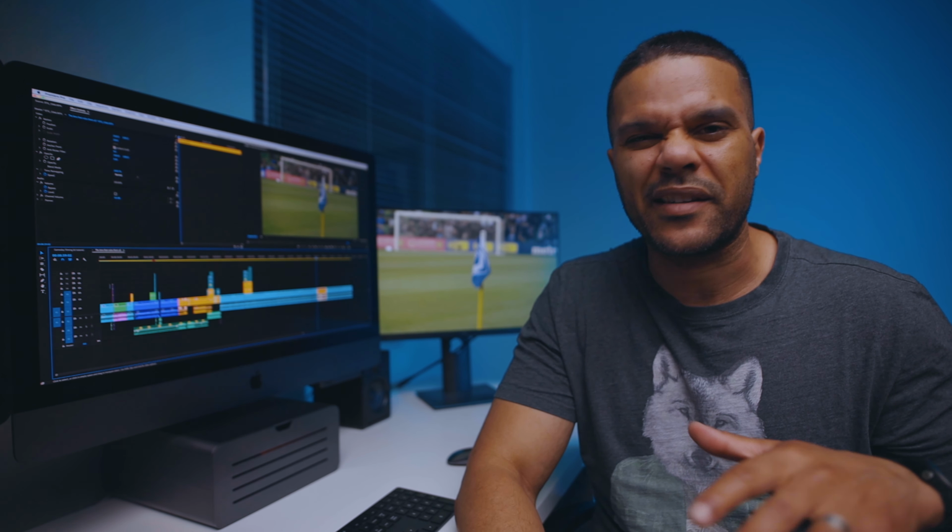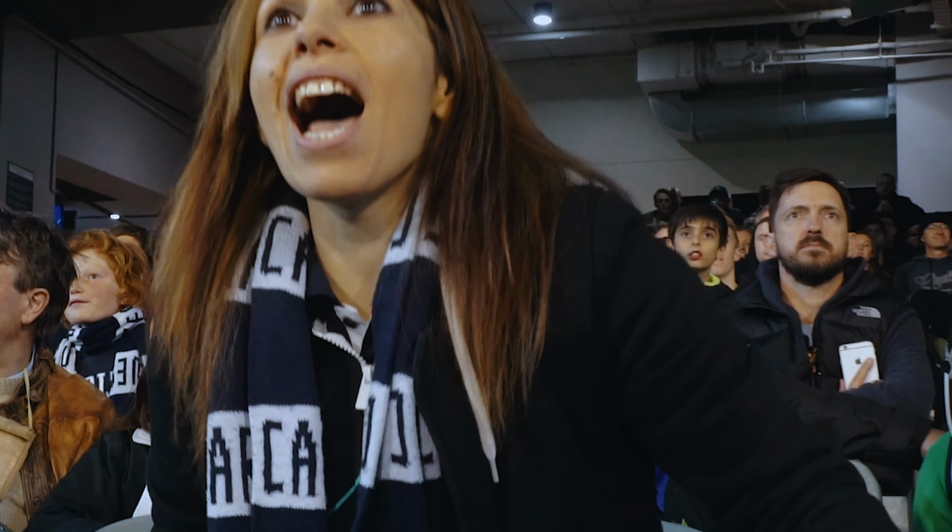And another situation where that extra 100mm can be very helpful is when I'm filming fans. If I really want to zoom in on a fan and make sure I get all the emotion out of his face, I want to be as tight as possible. And especially if there's not that many fans at that game, you don't really want to show empty seats. It's not great, and doesn't make the game look very fun when you can clearly see that no one's there. So being able to zoom in to avoid the empty seats around people is always a plus.